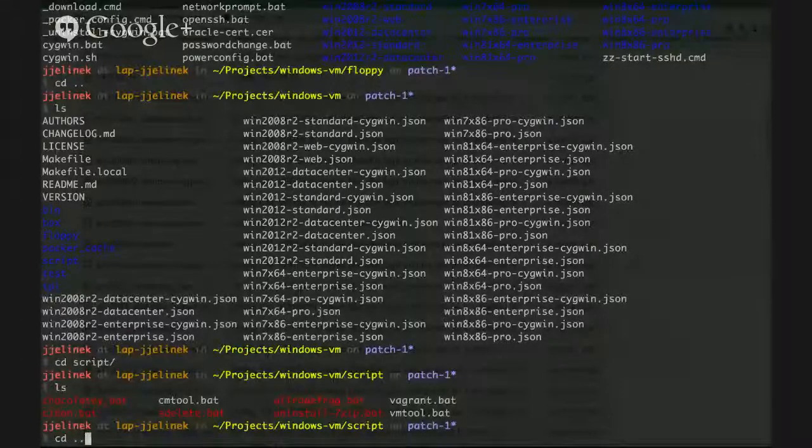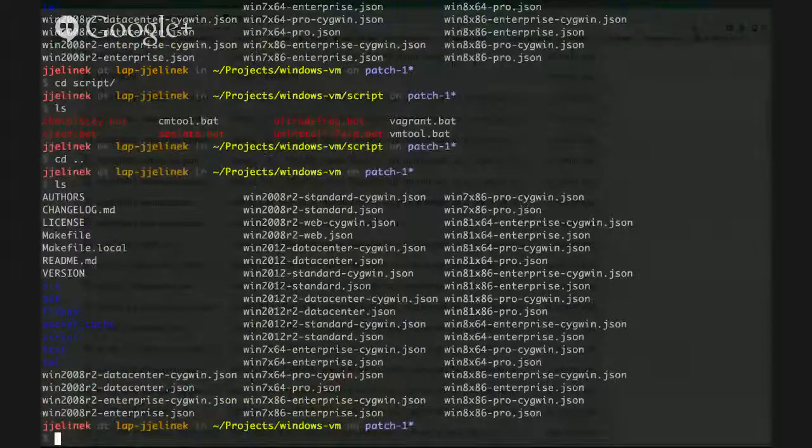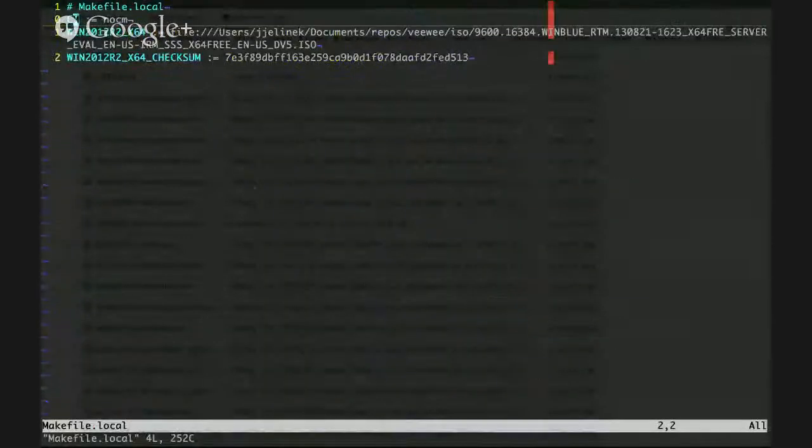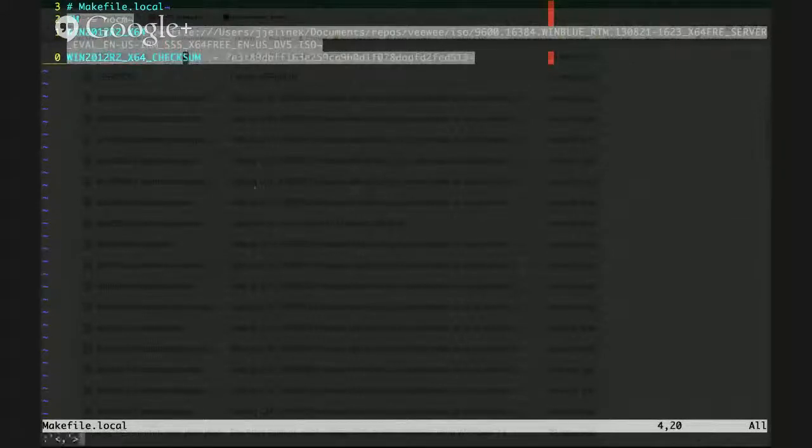This is specific to the repo that we're dealing with. In this file, I'm setting the config management tool to no config versus Puppet or Chef. And I'm changing the URL for my Windows 2012 R2 image and also the checksum for that.